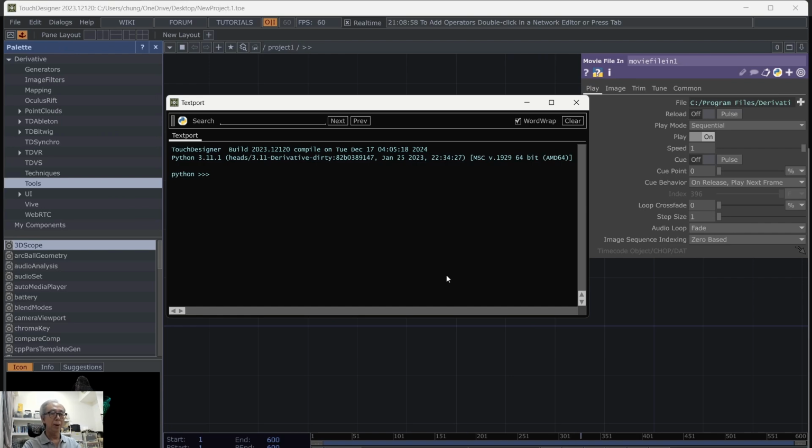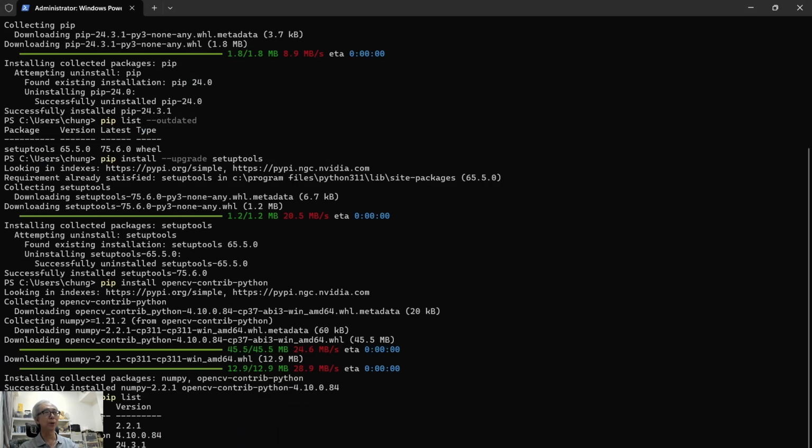Okay, and then we import CV2 again. It will show 4.10.0, which is the latest one that we have just installed in this process.